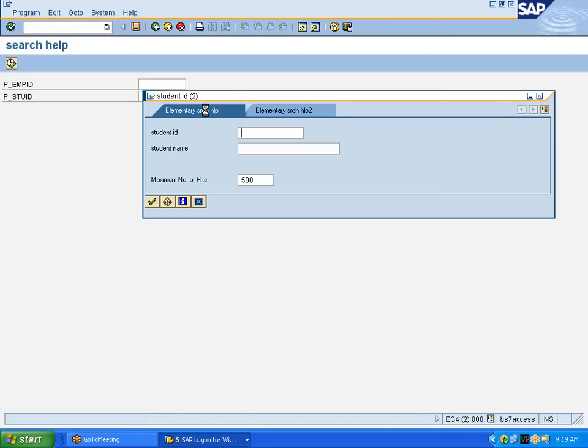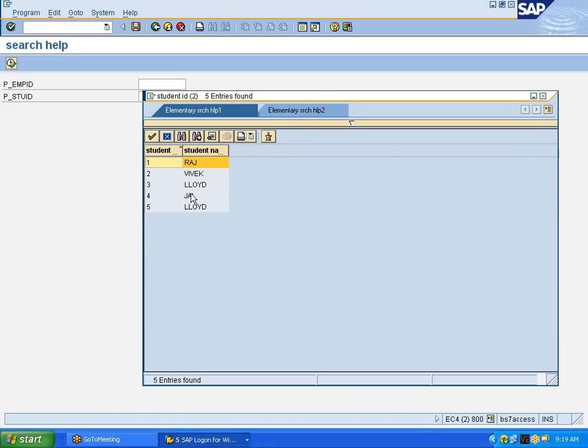Elementary search help 1 we have created for student ID, student name. Elementary search help 2 we have created for student ID, student address. So these two elementary search helps are placed one on the other and it is showing as a collective search help. So that is what the collective search help is. So you can now go to any elementary search help from here and you just execute and you can select the student ID. That's the use.